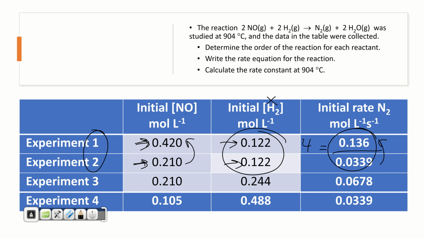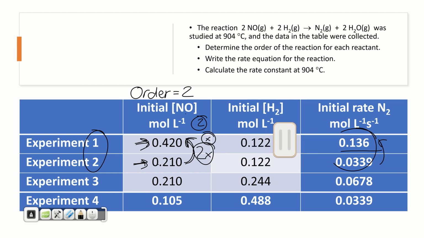So what I'm saying here is I am doing 2 times the concentration of NO, and when I double the concentration of NO, I increase the rate 4 times. So what's the relationship there? How are 2 and 4 related? I understand you can do 2 times 2, but we're looking at the exponent. So 2 what is 4? The exponent would be 2. So that means the rate order of NO is equal to 2. Okay? And we'll do another one.